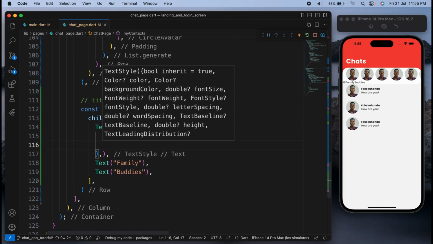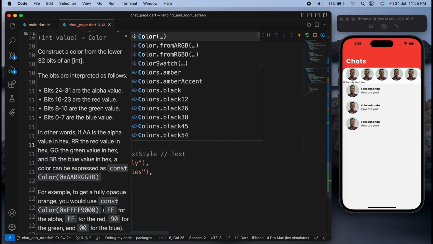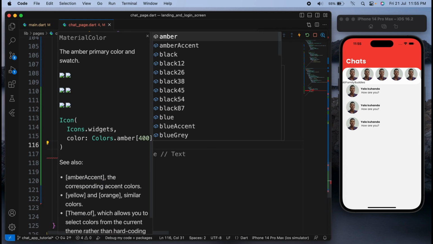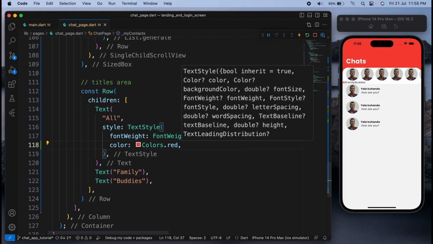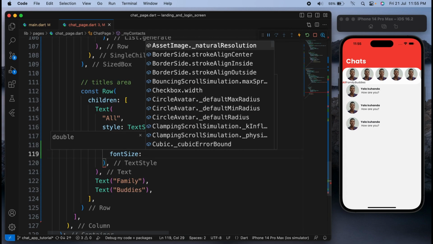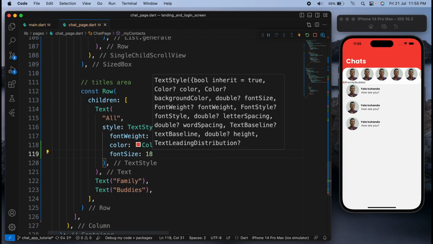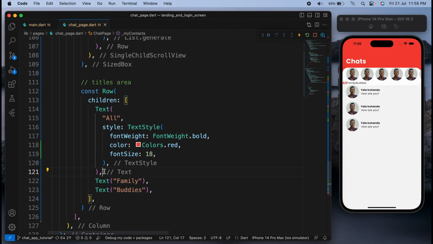This one will be bold, and the color will be red. So let's see. Okay, let's increase the font size. Let's make it 18. Yeah, like that.